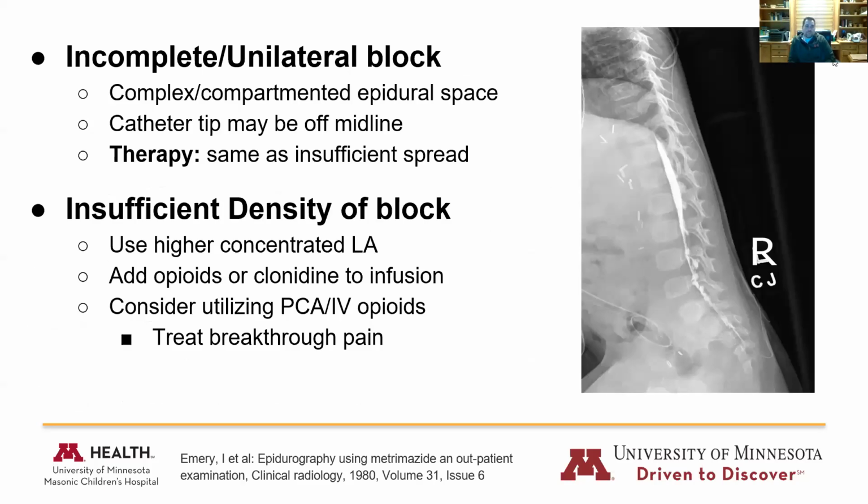The epidural space is a fairly complex space. It can be septated and compartmented. So if the tip of the catheter ends up in one of these compartments, it might just not fill up the entire epidural space, or the catheter tip might go left or right through one of the foramina in the spine. The therapy for a one-sided block is very similar. We basically try it with a bolus. If it doesn't work, we might have to pull back on the catheter a little bit, but that's kind of the second option.